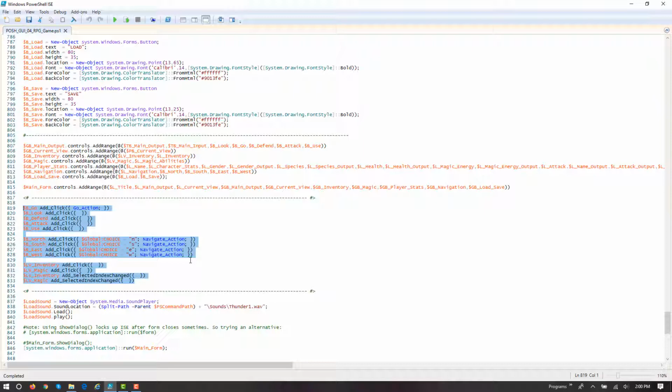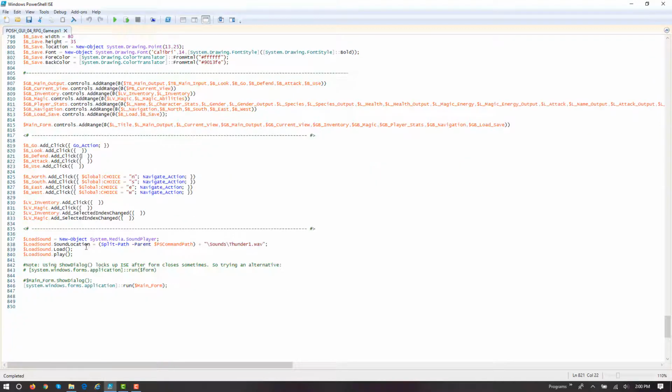So they listen for the triggers, they listen for the events, and then based on what the player does, different items get triggered from that event handler method or function. It listens for that trigger. So all that loads, and then it plays the opening sound effect, just using a sound player object up here. It's declared, it's the thunder sound, okay?